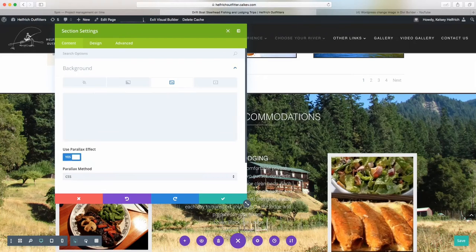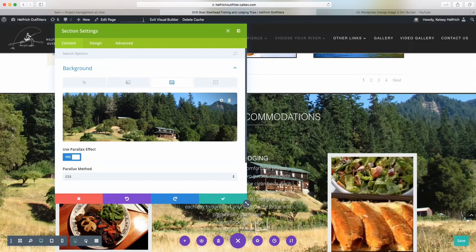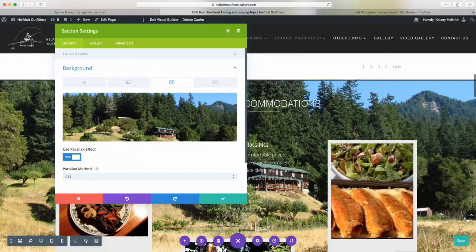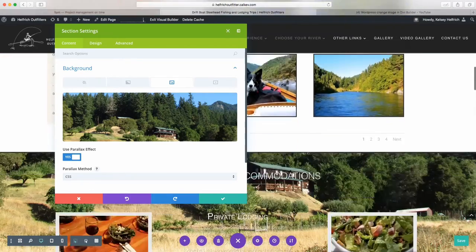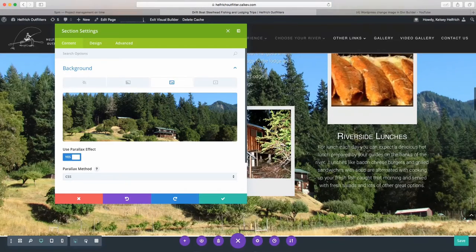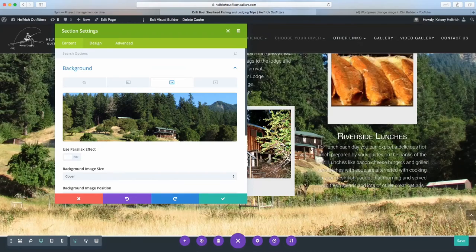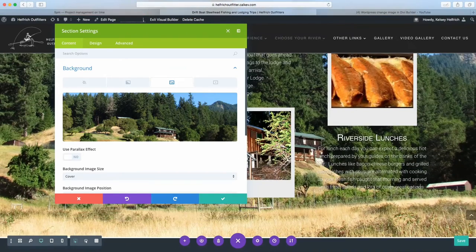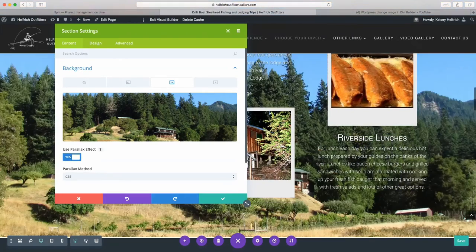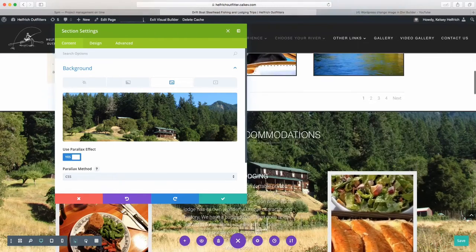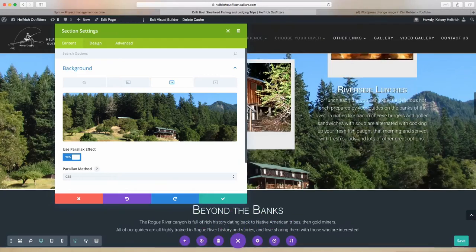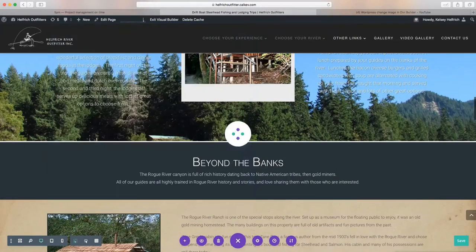But you can go here and you can go to the section in the background and again swap out the background image. This one has the parallax effect selected, which is what makes these images move over that still background image. And you can take that off and have it all move the same. It's nicer sometimes to have the parallax because it makes things a little easier to read. You can kind of move them on a part of the screen if part of the screen's too light and that kind of thing.